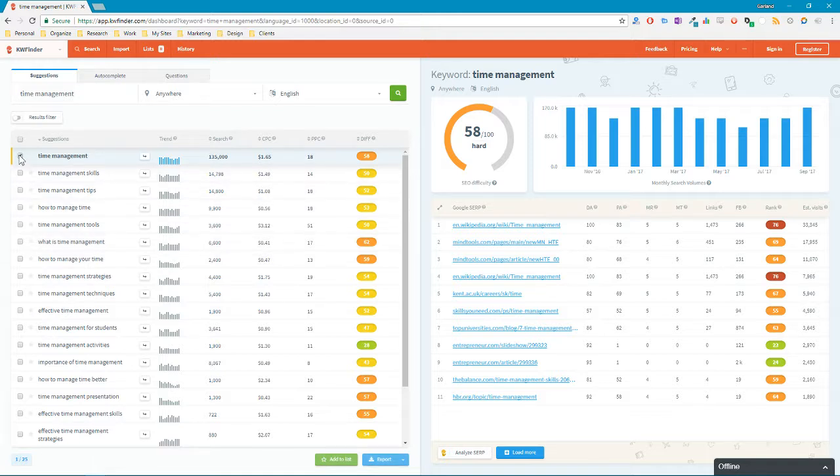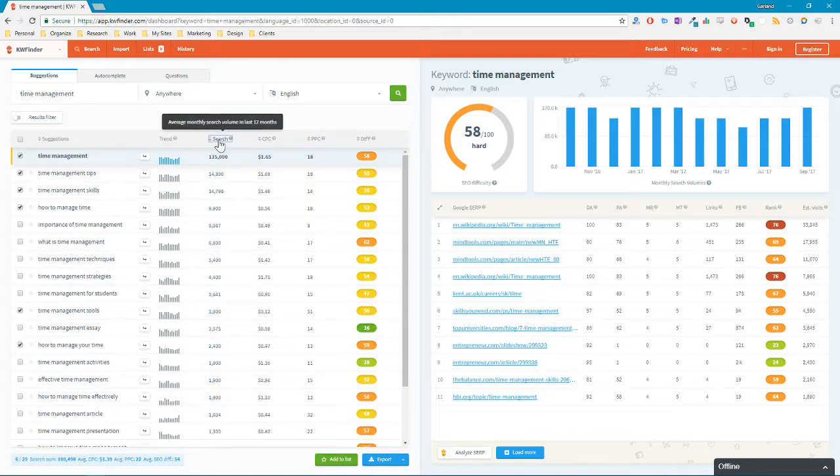You see here 9,900. So let's say I wanted to save some of these. I can actually tick the ones I want to save. Maybe I like some of these. What is time management? It's probably not the one I want to write an article about. How to manage your time. Now you notice these aren't actually in sequence. If I click here, they'll sort by the highest traffic to the lowest, and that's quite useful. I usually do that right away so that I can make sure I'm finding the highest priority ones. Importance of time management, maybe. Time management techniques, time management strategies. Time management for students would be a good one and probably a useful article.